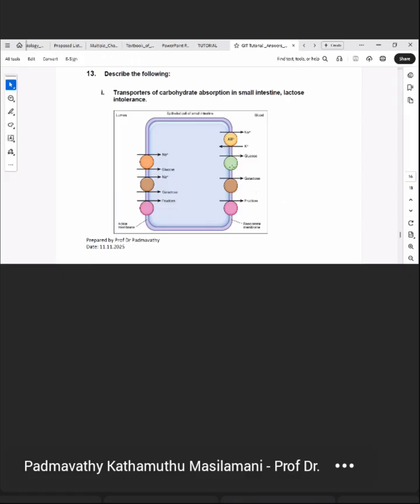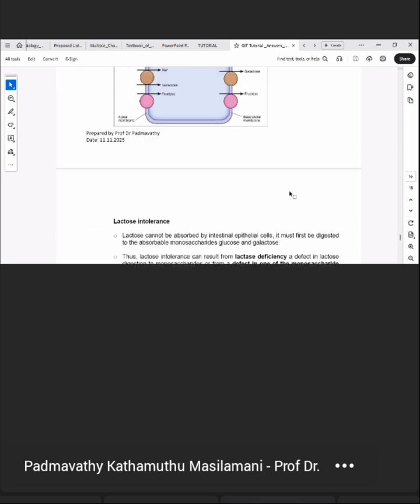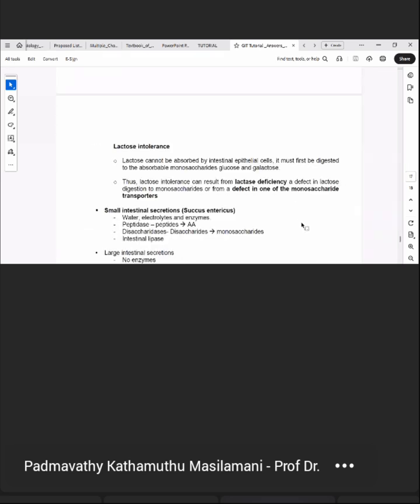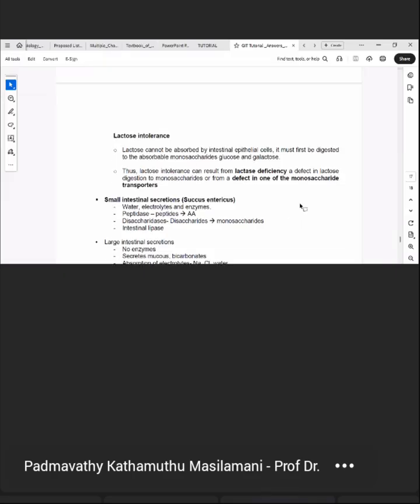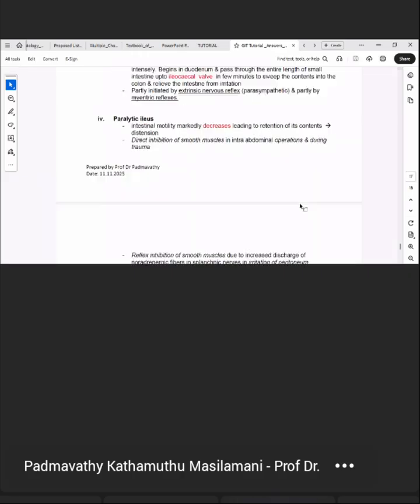Okay, so finally you need the disaccharidases for the final digestion and absorption of glucose and galactose. Suppose children with a deficiency of the lactase enzyme cannot digest milk, right? Because of the deficiency of the disaccharidase, they cannot digest the milk, so they will develop lactose intolerance. Okay, lactase is one of the disaccharidases, so it will be deficient in this child. Okay, so that's all about the GIT.